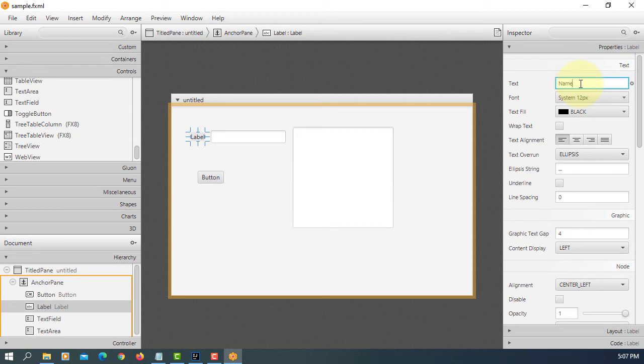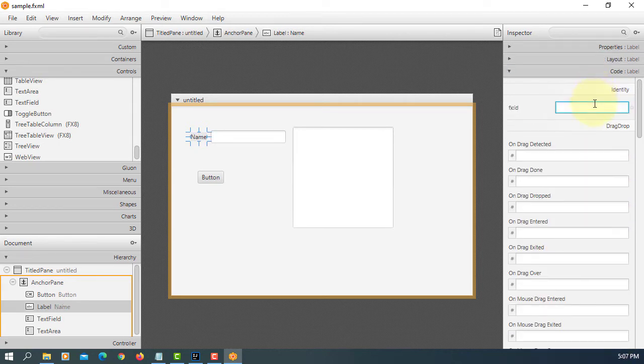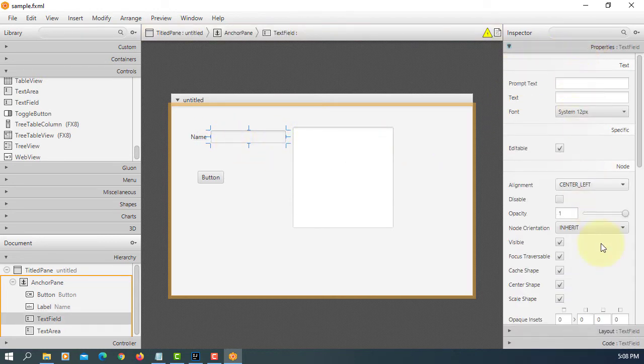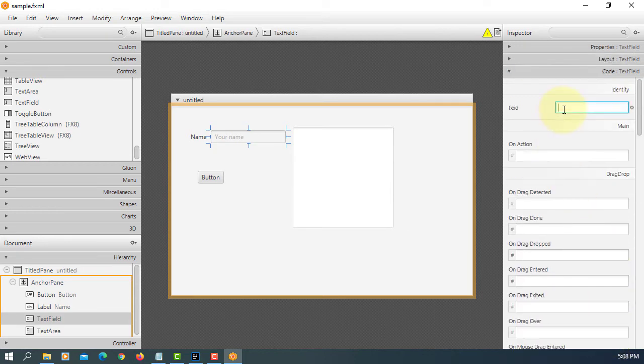For simple demonstration, I will just say LBL name. This is going to be just again name. I will just say prompt text as your name. TF name.